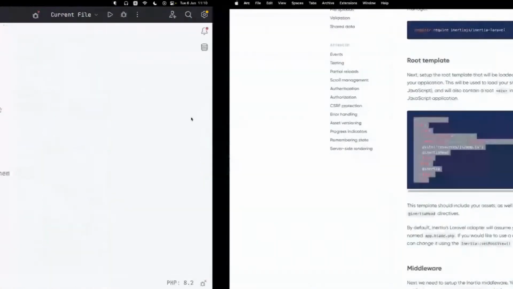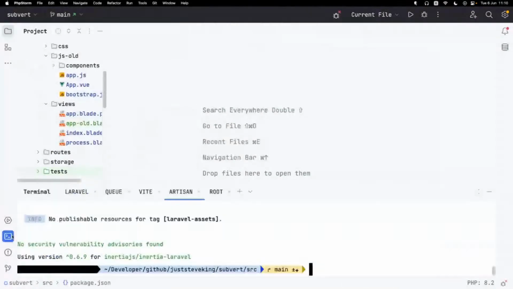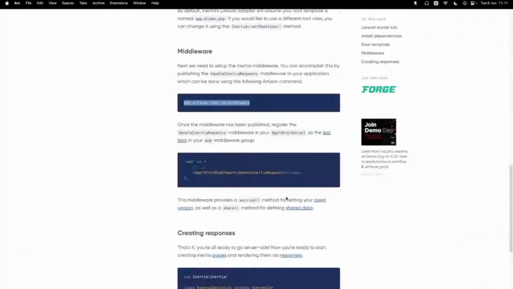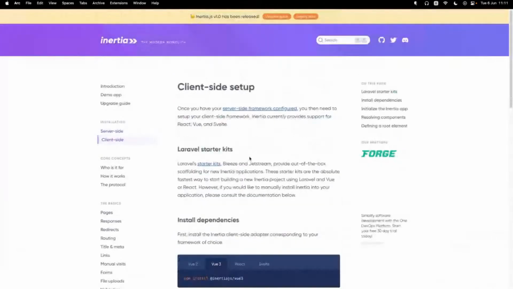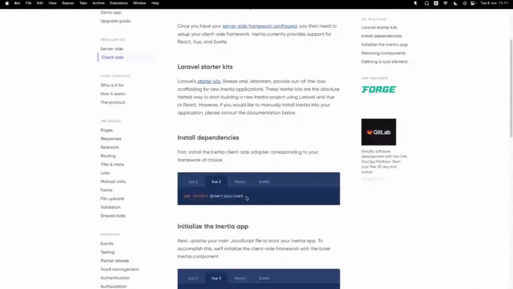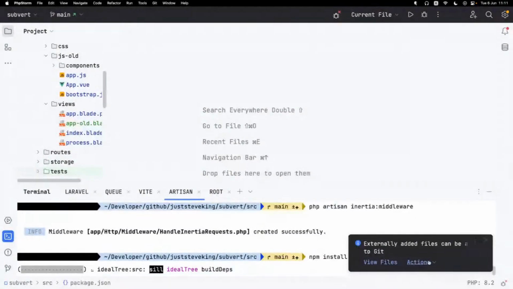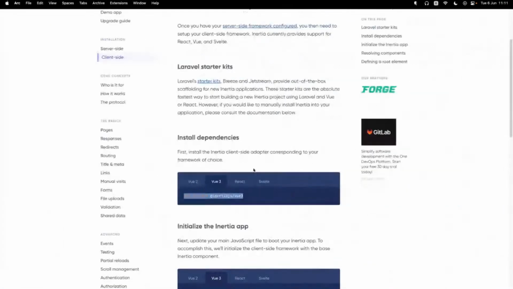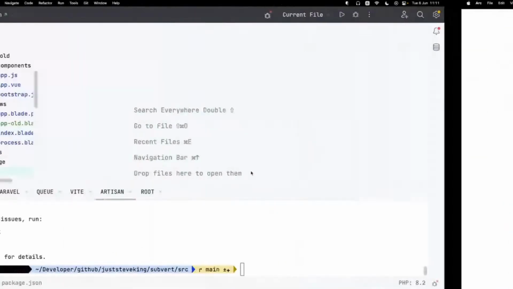So that part's done. We want to create the middleware. Sponsors, we can worry about that later. Client side. We can make sure we've got this going on. Actions always add. While that is installing, we can initialize the app itself.